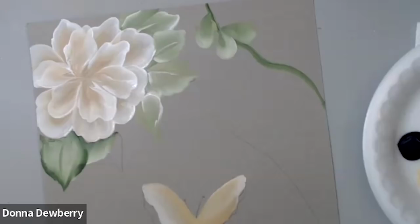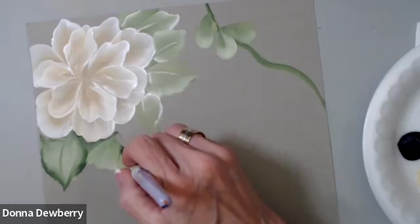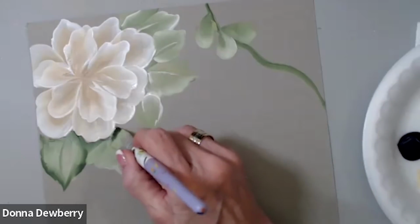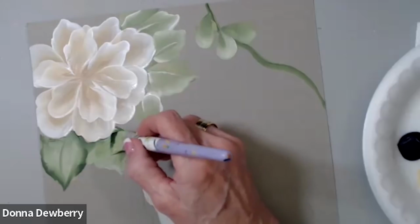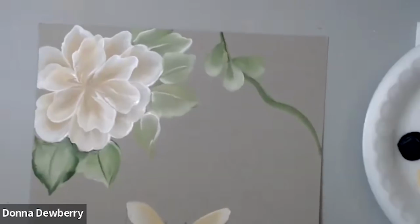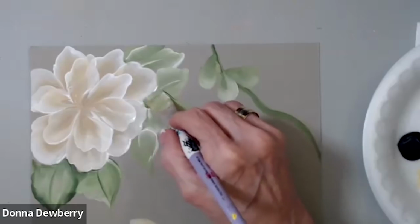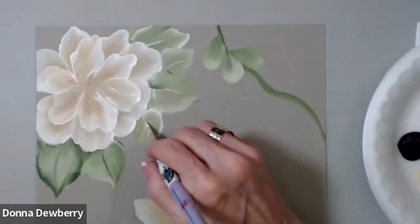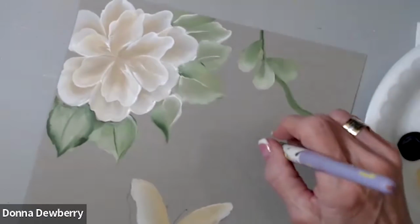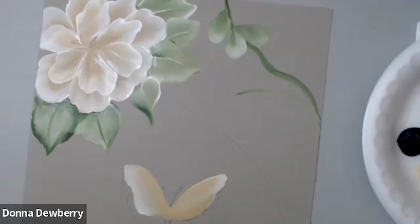All right. And then right in here, there we go. So I'm going to come right in here with a little bit of darker green. Okay. Now, what's going to happen is I do have a couple of stems there. We're going to have a stem here.